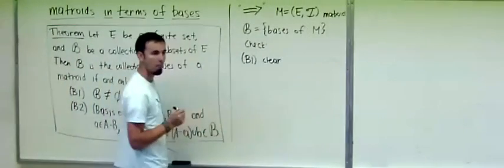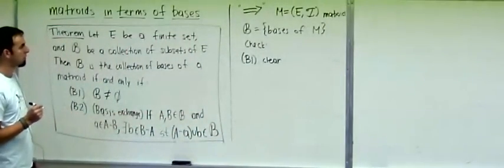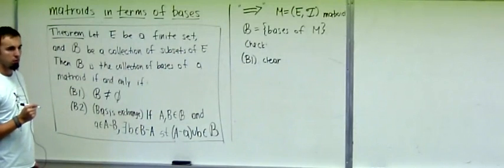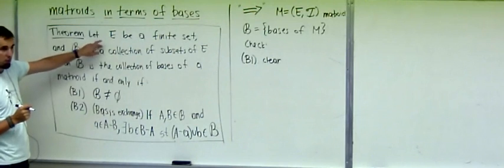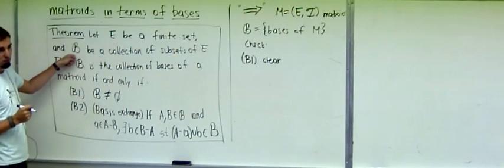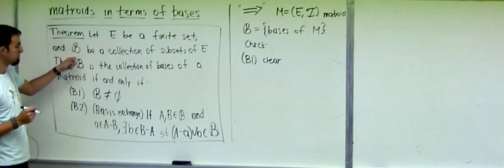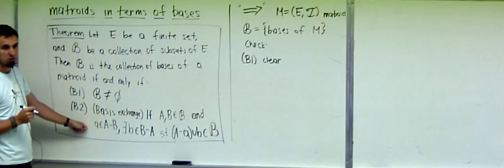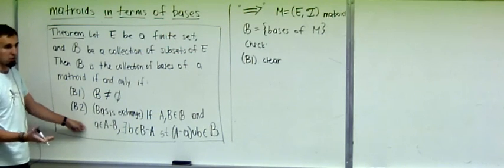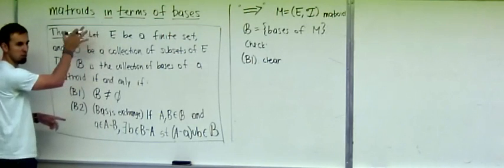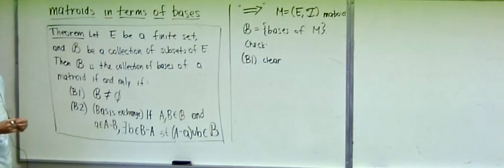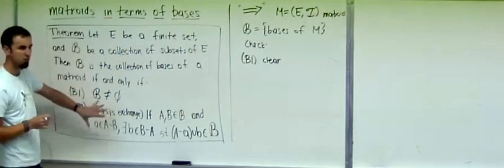Federico? Yep. Now, is M a particular matroid? One single matroid? That's right. M is one single matroid, and I'm going to show that if you started with a matroid, and B is the collection of its bases, then B satisfies these two axioms, which is one direction of the proposition. The next thing I need to show is that if I have B that comes from these two axioms, then there was a matroid that it came from.